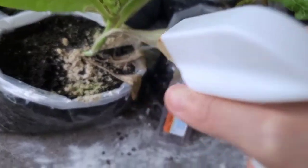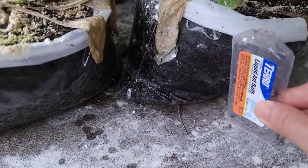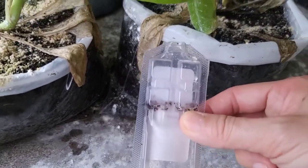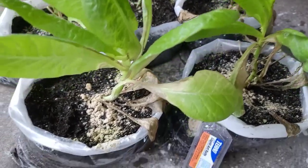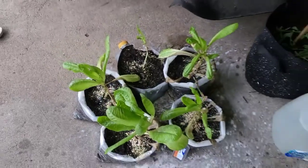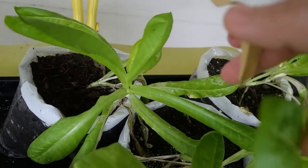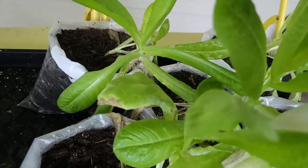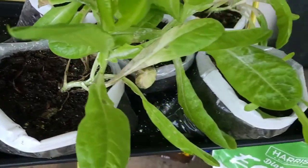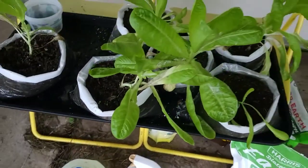That's the ant. I have the ant bait here, but it did help a little bit, not much. Look, I almost can control them now. I almost get rid of them now. So just need time. Oh, here we go. This one right here. If you see one of them, just get rid of them right away. Just buy the neem oil right away and spray it every day. Once every day.